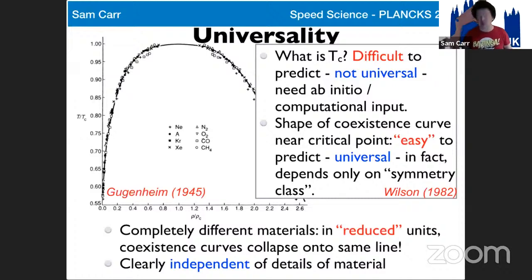And this is what Wilson argued in this idea of universality, and this is one of the central features of why these seemingly toy analytic calculations that you might even be doing as an undergraduate in your first condensed matter physics course, and you think, well, this seems too simplified, how can this apply to a real material? Actually, it does, but so long as you're asking the right questions.